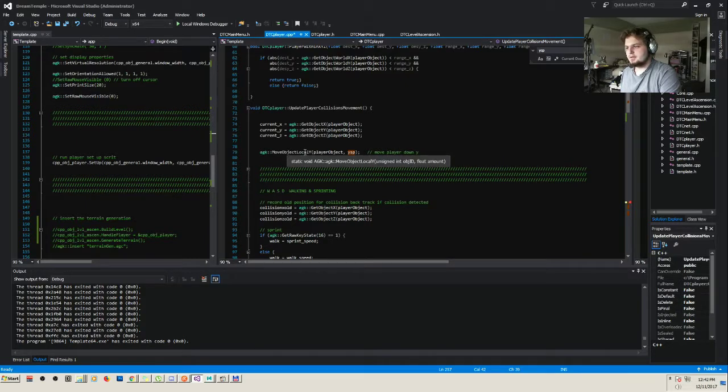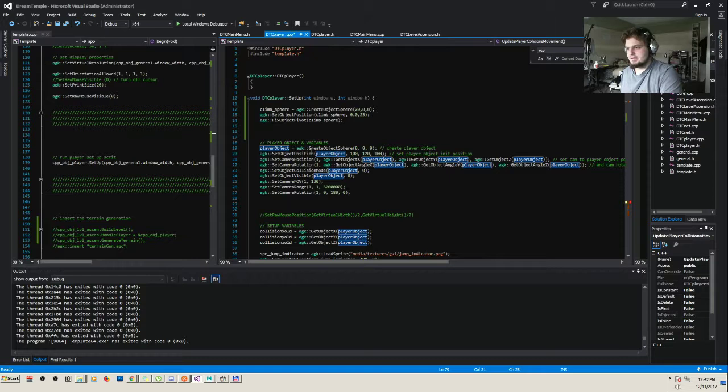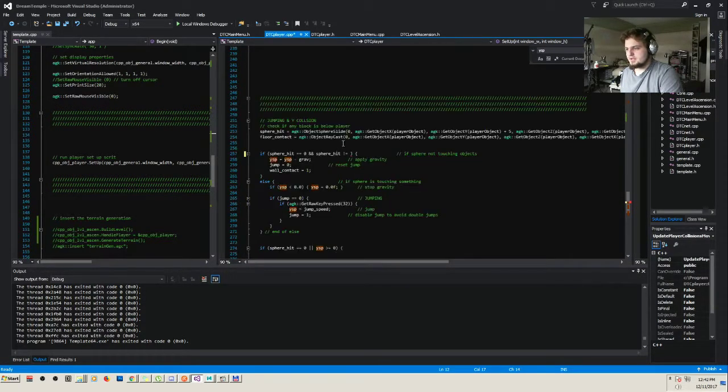Player object, climb sphere. As long as it's not a climb sphere object, advance the thing.